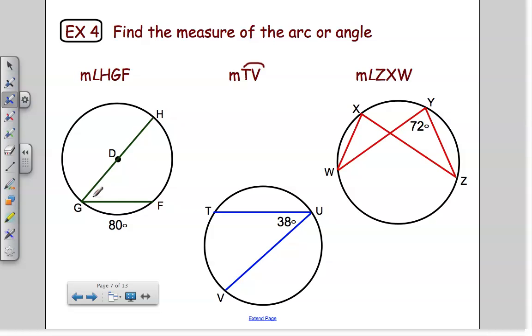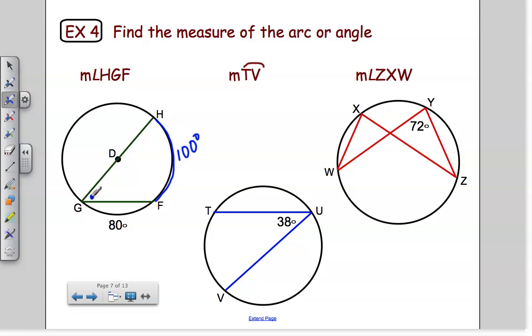Angle HGF would be this measure right here. Well, wait a second here. If I look at that angle, its intercepted arc would be right here. I don't actually have the measure of the arc. Oh, but wait. This is 80 degrees, this arc. And I know I have a semicircle. This is a diameter because it goes through the center. This semicircle, then these two arcs add to 180 total. If this is 80, this has to be 100 so that this semicircle is 180.